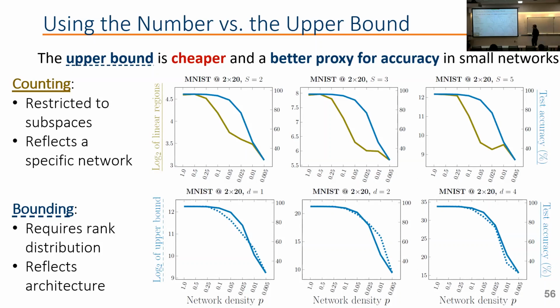You can see that they're in different orders of magnitude, right? All the plots here in the y-axis show the log of the number of linear regions, because it's a meaningful number, right? It's never going to exceed the number of neurons. And you can see, for example, for the smallest ones here, we go as far as 4.5 when we're counting, but when talking about upper bound, this goes to 12. So there's a discrepancy here. But the way I like to think about this is when we're calculating this upper bound, we're talking about the potential of the architecture, which can go in many different ways, as opposed to what happens in each one of the neural networks that you can obtain, how many linear regions you're going to get in each one of them.